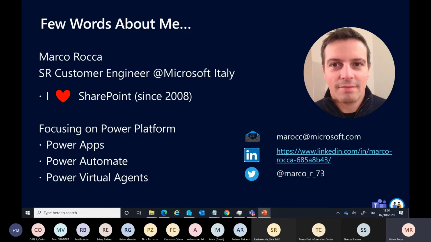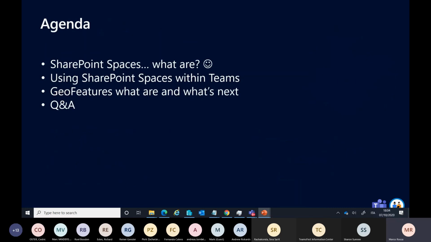The agenda of this session is short and easy, you can see it in this slide. We start with an introduction about SharePoint Spaces. What are they? This is a big question. Later, I will show you if it is possible to integrate this new feature of SharePoint in Teams.